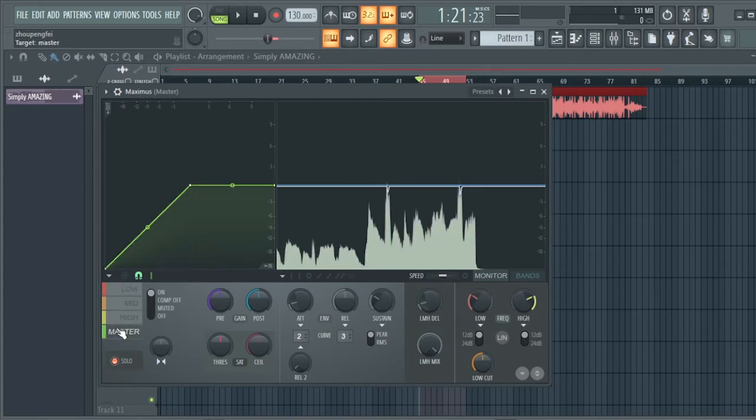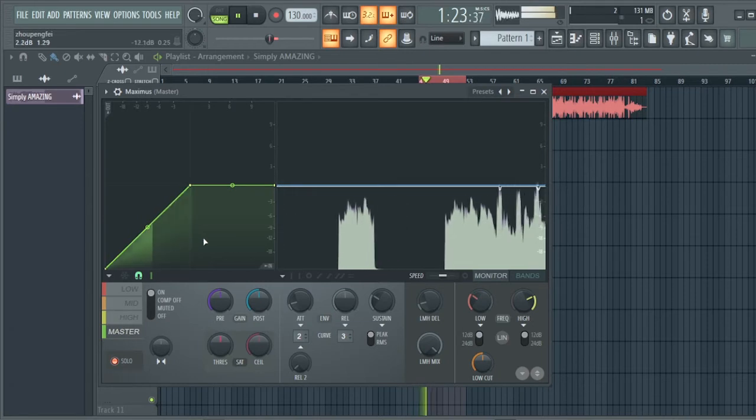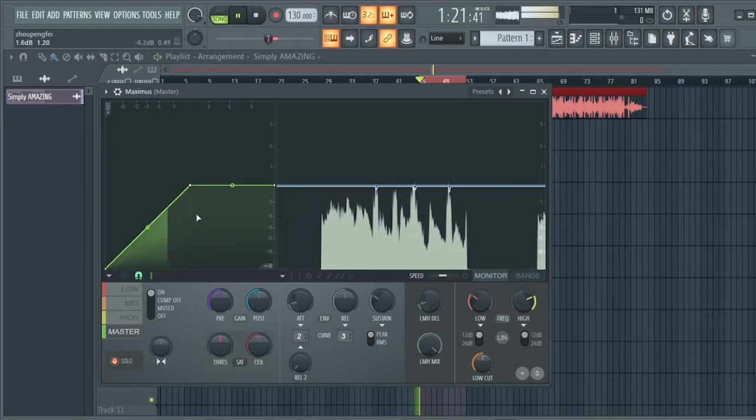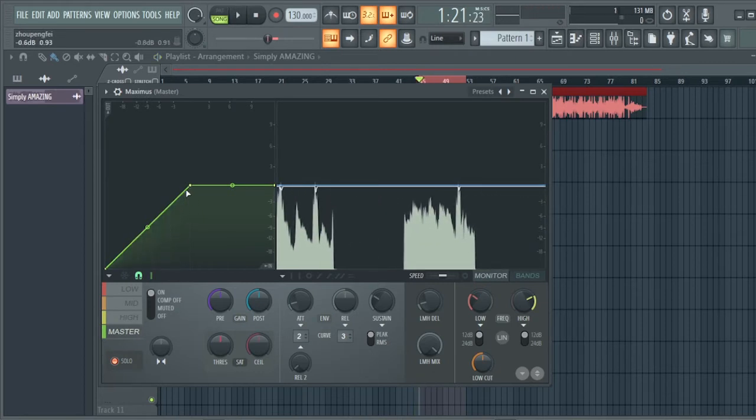Now, I'm going to use this as a mix bus compressor, for example, and by so doing, I will show you how I set the threshold and how I engage the compressor to determine how much gain reduction I want. So the first thing I do is to play the song, and as I'm playing the song, I'm observing what is going on here to know the maximum peak, which is around here, as you can see.